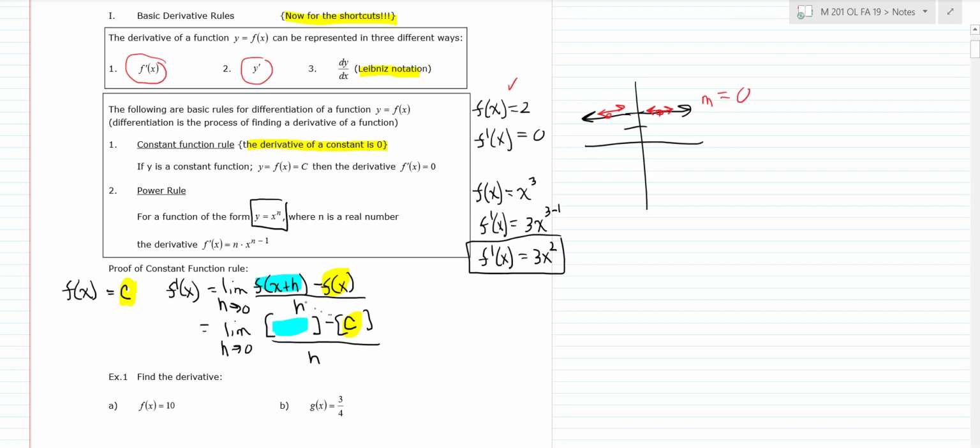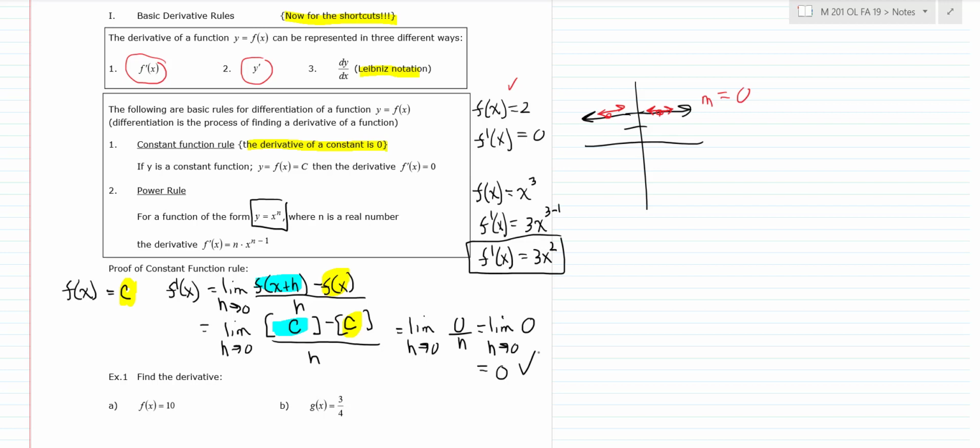Well, generally what you do is replace all of the x's in the function with x plus h, but there isn't any x in the function, so it's still c. It's got to be the same thing, all right? And c is just a constant function, meaning its y value never changes. So what you end up getting is the limit as h goes to 0 of 0 over h. So that would be the limit of 0 as h goes to 0, and that's 0. So that's a way to prove that the derivative of a constant is zero.